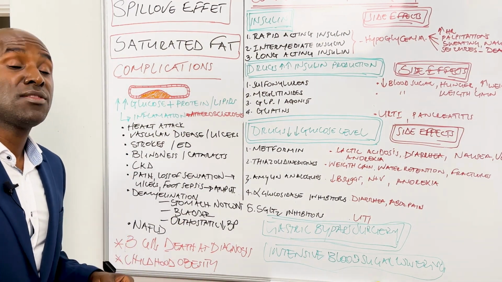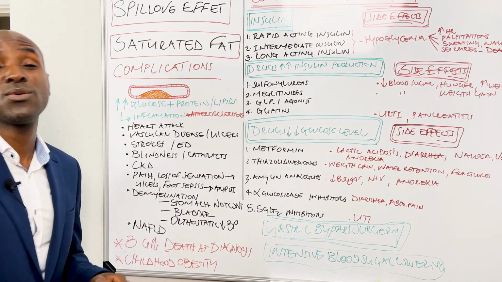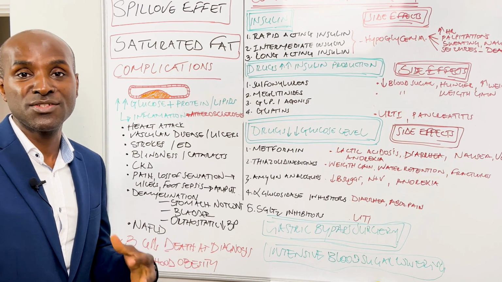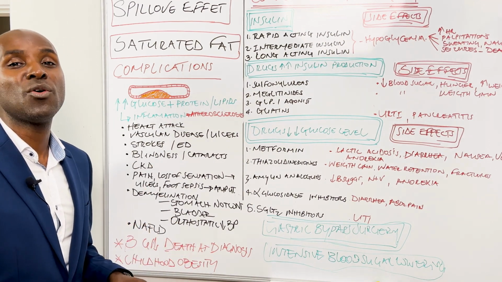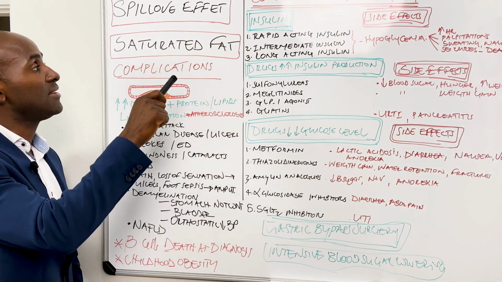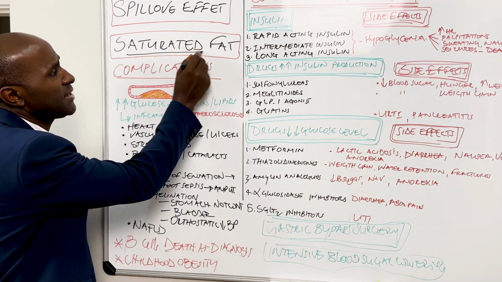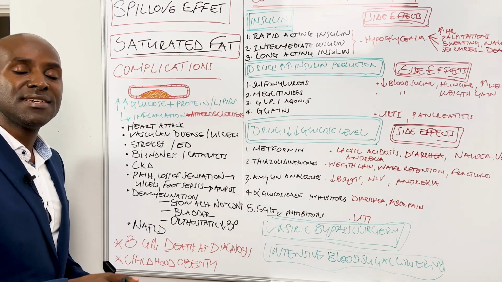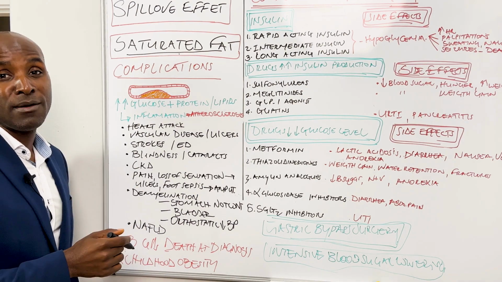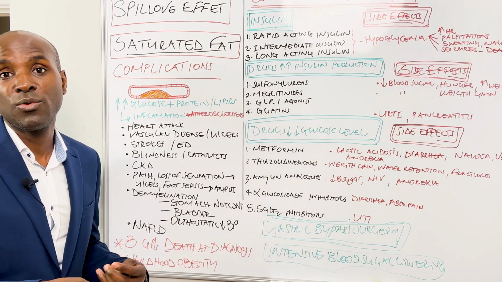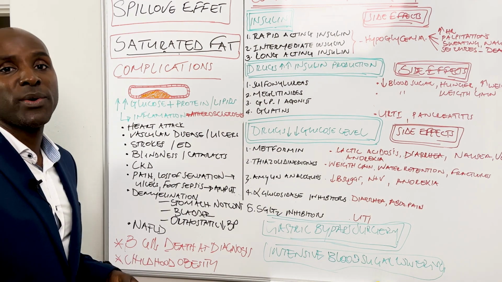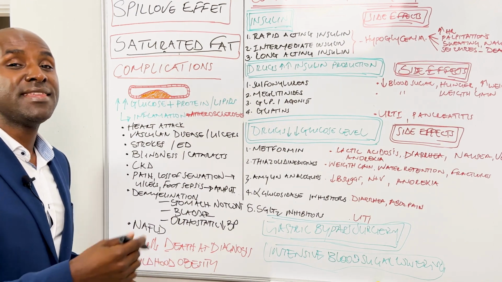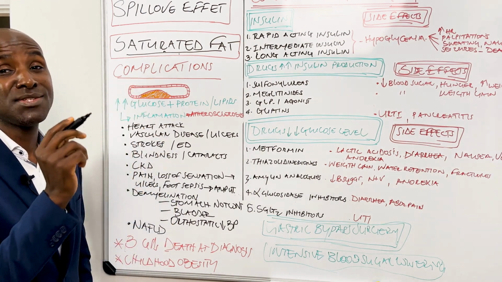Now the question is, what kind of fat? We need to differentiate. The fat that scientifically has been shown to cause more problems is what we call saturated fat. Saturated fat is found mainly in meat and animal food like dairy, fish, eggs, and so forth. That fat has been linked to what we call lipotoxicity. Remember the other thing that we mentioned yesterday, that it ends up damaging the pancreatic cells. This saturated fat also literally destroys the pancreatic cells, causing more problems. Unlike the plant-based fat, such as oleate, an unsaturated fat that we find in avocado, olives and so forth. By the way, this saturated fat is what we call palmitate. The unsaturated fats seem not to have the same effect, but saturated fat is one of the major problems.